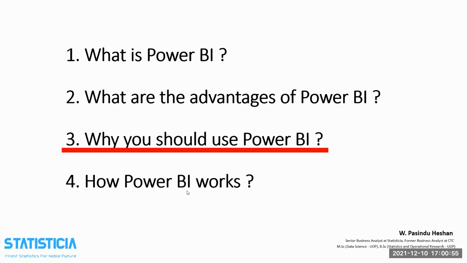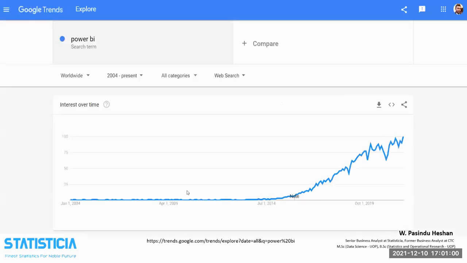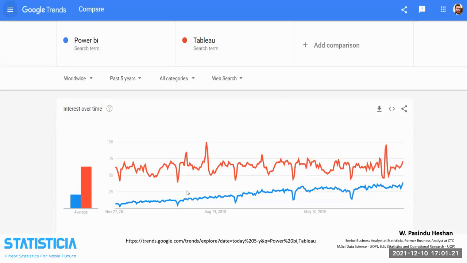Using Google Trends, we can get a clear idea of search history. Google Trends helps you find out interest over time for any search item. Across the last 15 years, you can see the graph of Power BI is increasing. Then I move to the next slide. Here, you can see the comparison between Power BI and Tableau.